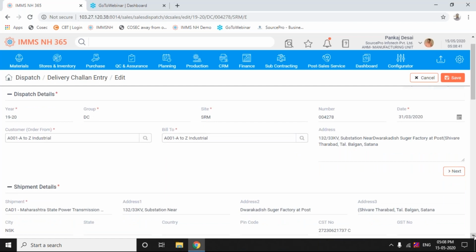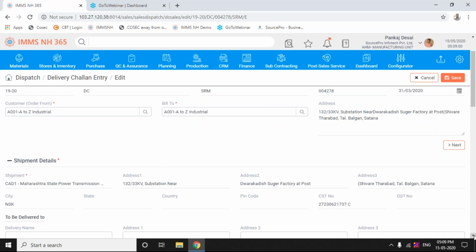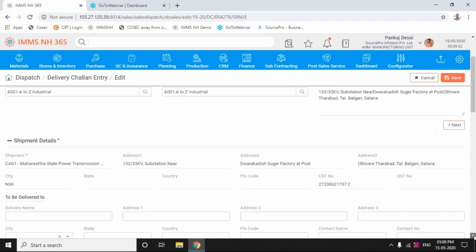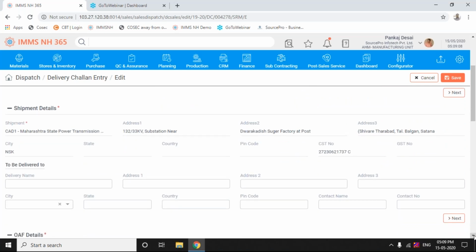So three scenarios we are supporting. Order is received from one entity, the billing may be done to a second entity, and the shipment can go to the third entity. So these three scenarios we are supporting in the system. I wanted you to please make an important note, because there are realistic situations that some of our customers have faced, that when I get an order, my customer tells me that you need to manufacture these many items and quantities as per this delivery schedule.